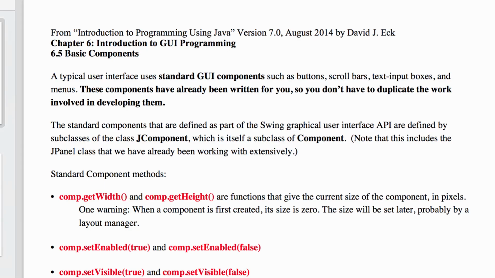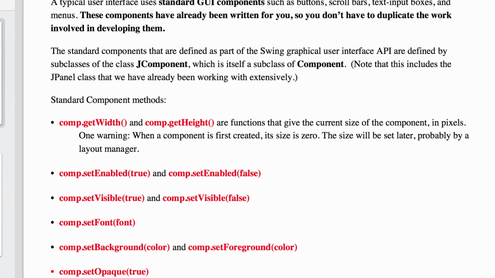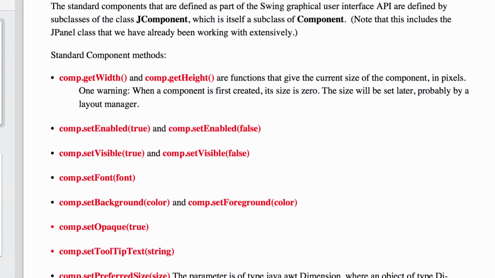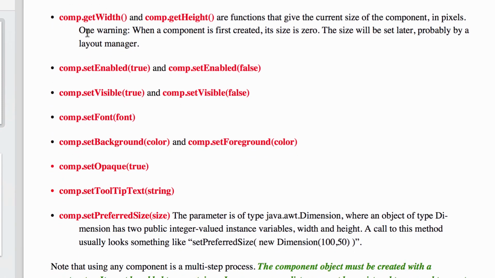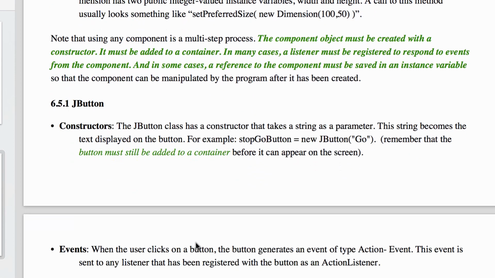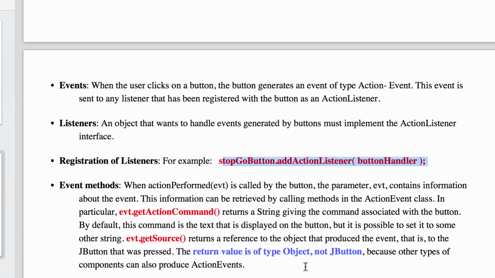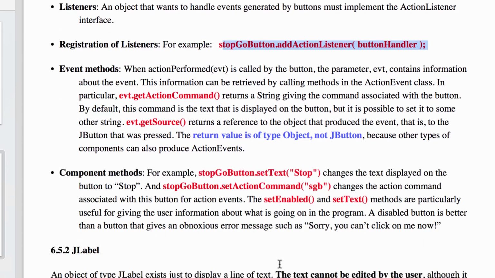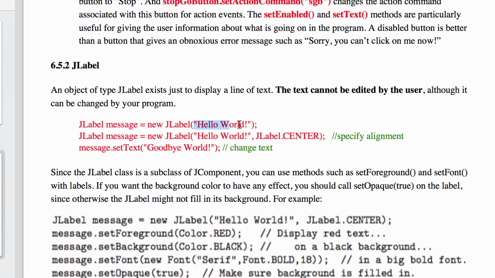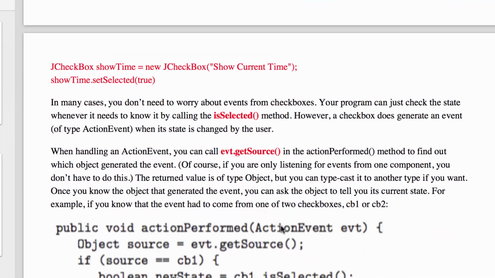All right, briefly, I'm just going to zip through the longer notes here. All JComponents are subclasses of Component. Just like with the JPanel, because that's a component, we can get the width and get the height. We can do all kinds of things like this. JButtons have constructors, and of course you have to register them like anything else. You have to add an action listener. For JLabels, and for most of these too, when you pass in a default, like a string, that'll be the label of it. With message.setText, when you want to change the text, we're going to use this later on, so just be aware of setText.